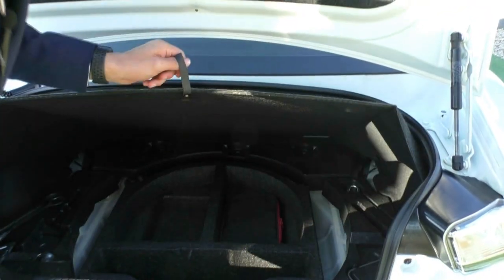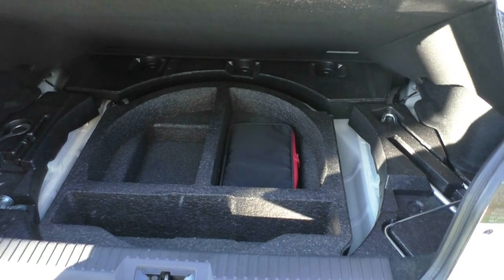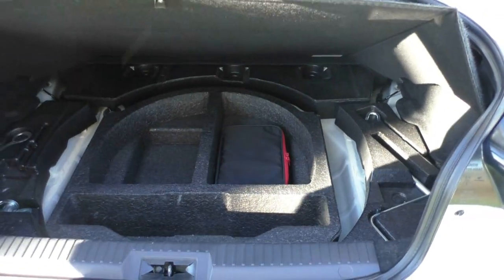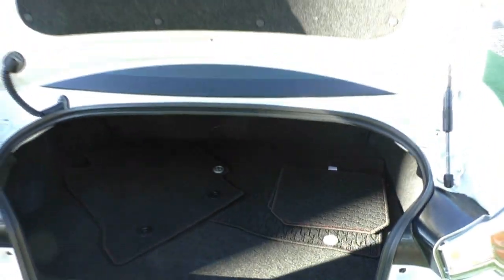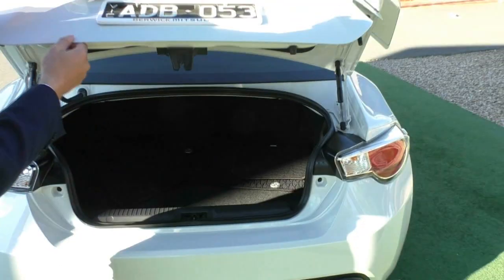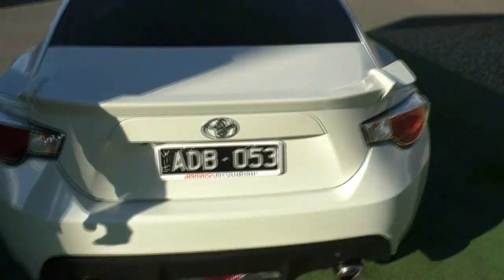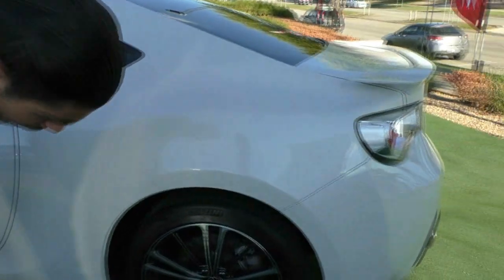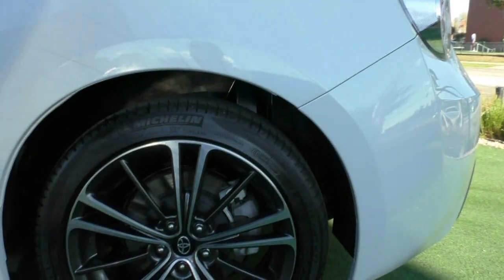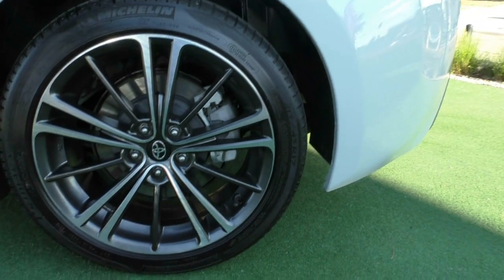Now taking a look under here, no spare wheel, so you do just have the tools for the jack, as they run run flats. We'll close that up. As you can see, still a good amount of storage in there as well. We'll come around now to the passenger side, where again, if you just look at the paintwork, again, how good it does look. And stopping at our third wheel now, as you can see, the consistency throughout the car, no marks on that wheel as well. And of course, you've got good tread left on that too.